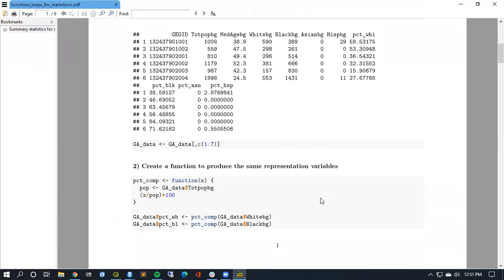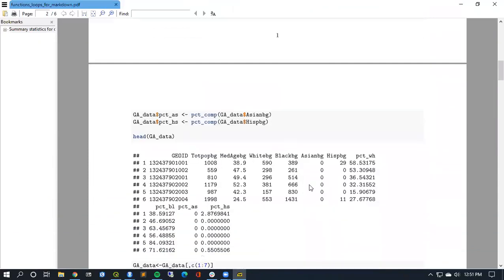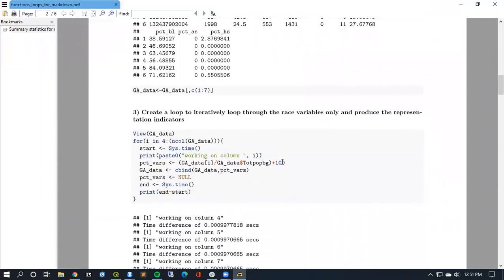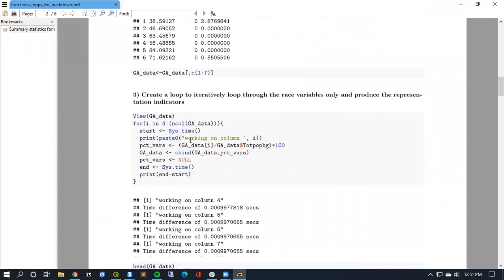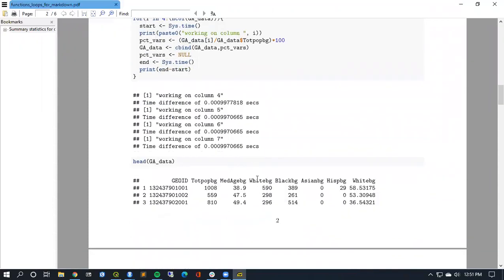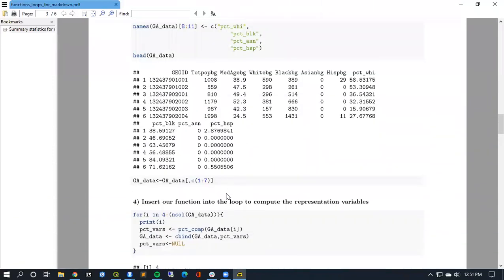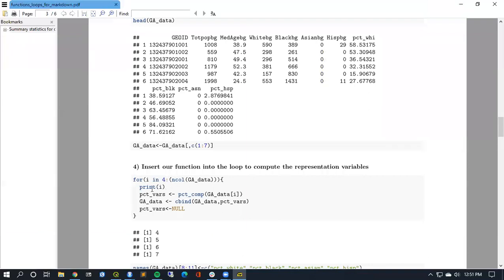Here, if we want to create a function, again, we did the same thing. We can see the result looks the exact same as our original file. We can see the loop that we ran and the result associated with that. Same thing here. If we want to insert our function into the loop, number 4, we've inserted the function into the loop.